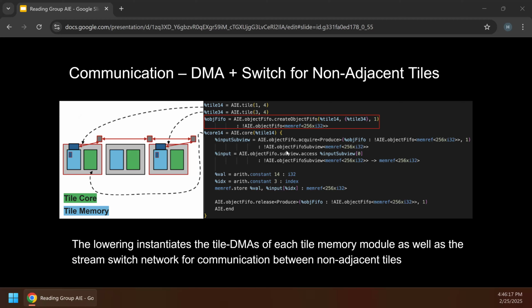So there's a surprising number of ways you can split up matrix multiply. I guess that's where CHARM and MaxEVA come in, where they basically tried to work out efficient ways to do matrix multiply on the AIE array. Do you agree with what I just said, or would you say? Yeah, that's about right.